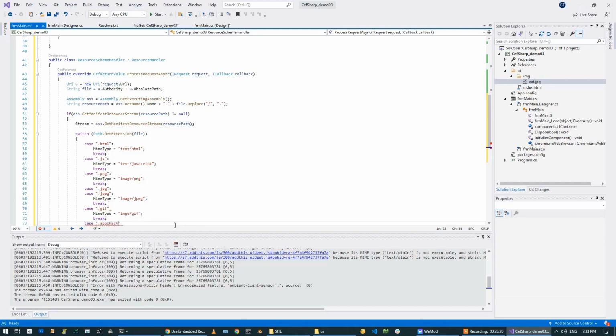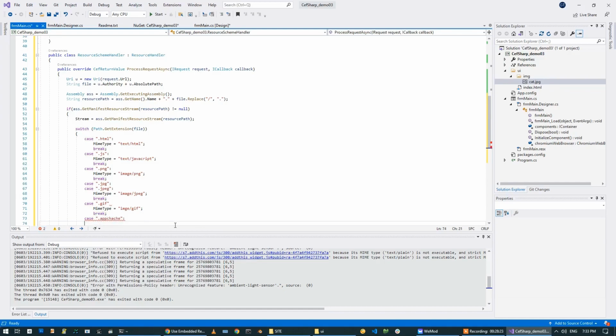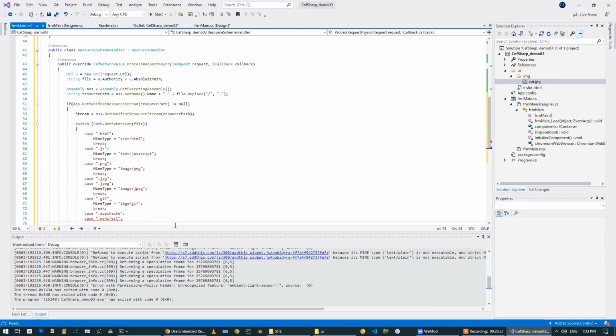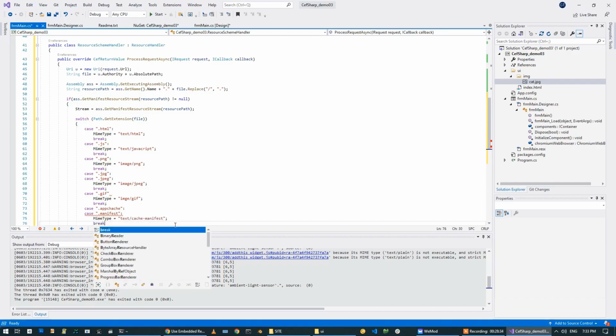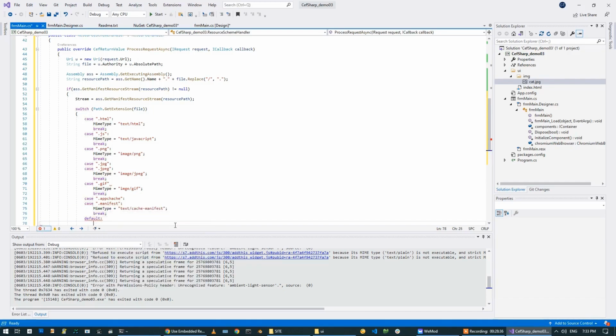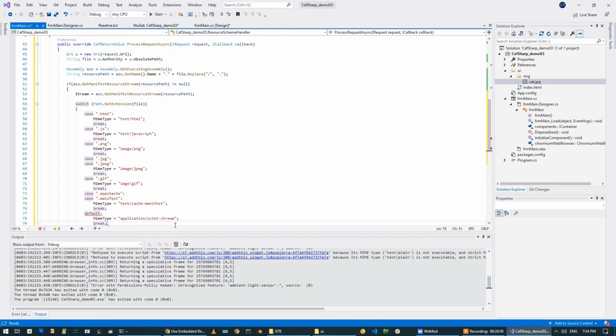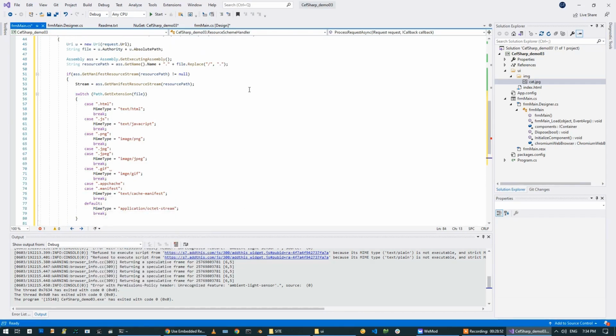I'm not sure what this one is. I think I just copied this one from the example, but whatever. And we'll just count anything else as binary.